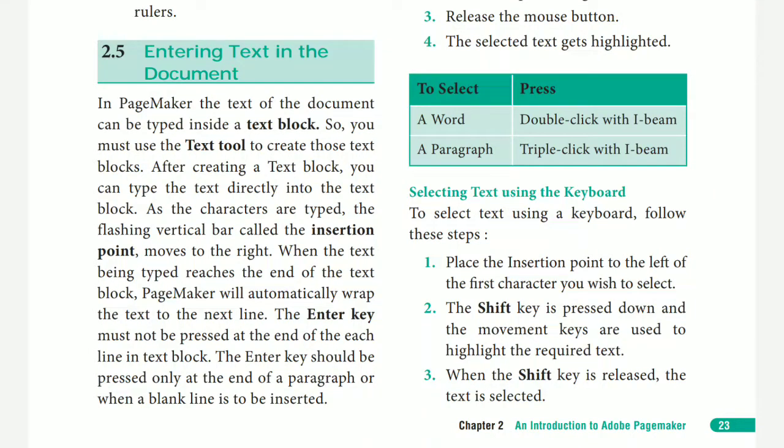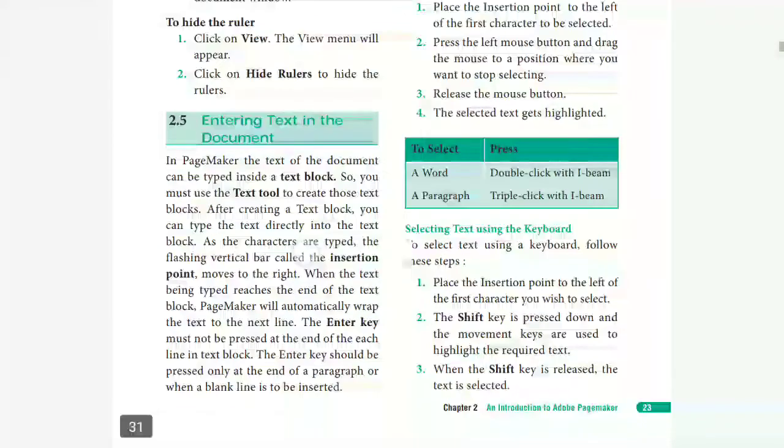The word which is at the end, which has no space, the full word will be automatically brought down into the next line. This is known as word wrapping, or it can be done by using the Enter key. These are the important points that have to be noted in this paragraph.